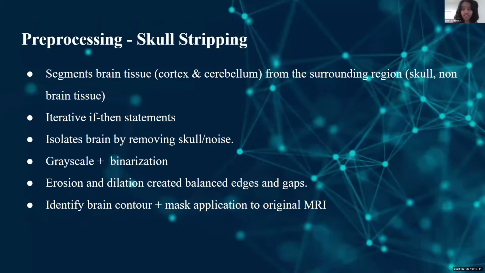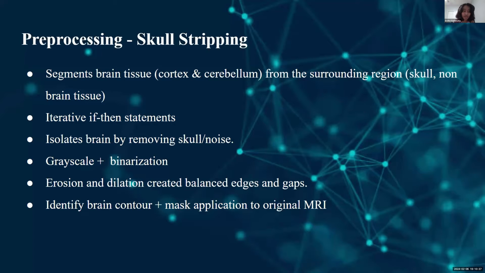Our pre-processing step is skull stripping, a vital step when analyzing brain MRIs, including for tumor segmentation. In MRIs, the skull and intracranial tissues have the same bright intensity as the brain and its tissues, making it harder to segment the brain without first isolating it from the skull. Parts that don't belong in the brain also add unnecessary noise and detail. To skull strip, the image was binarized with adaptive Gaussian thresholding, then two images were created to overlay on each other to determine the final edges for contouring. One mask was created through erosion — removing noise at the edges — and the other through dilation, preserving details and general shape.